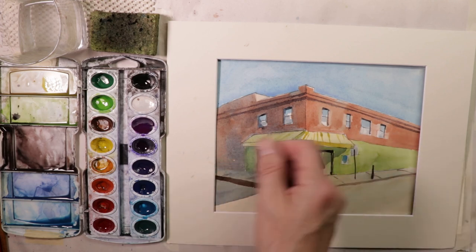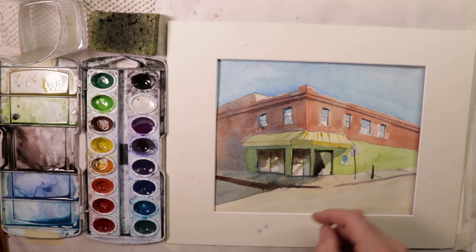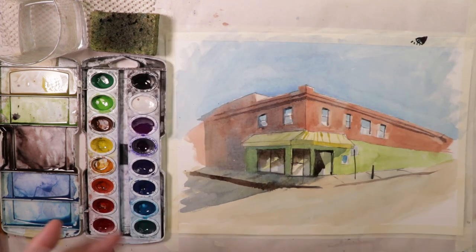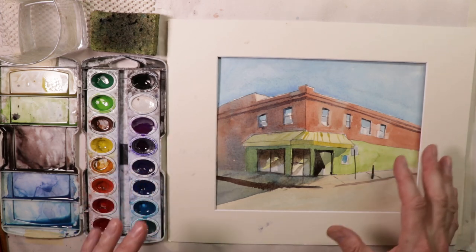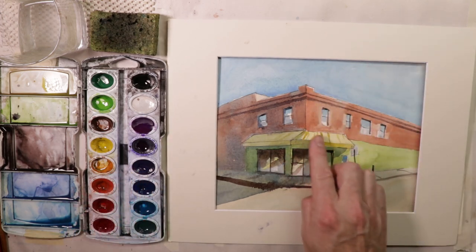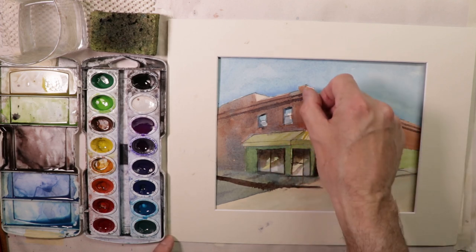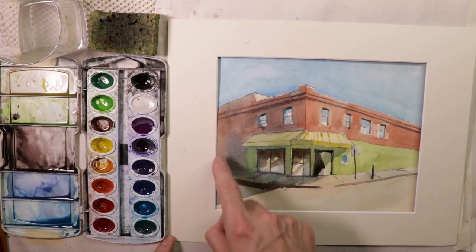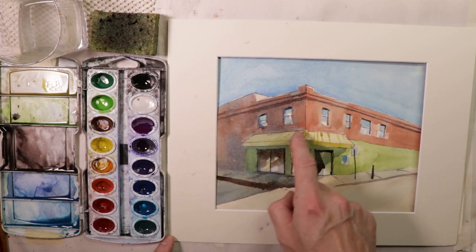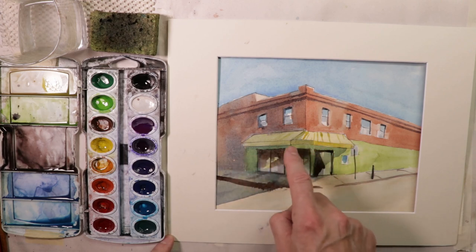For a fun rendition of something, this is perfect. Practicing some loose brush strokes, having fun, getting the feel of the light and dark of a painting with the sunlight. Remember, we had our sunlight insignia up here. Our light source is coming from this direction. And you can kind of see how we worked that into our composition, where the light's coming from here, and it's lighting up this side of the wall. And then as we go over here on this side of the corner of the corner store, we have the shadow side. So we added those darker glazings over the top there. And then over here where the awning is and the shade underside of the awnings under here.